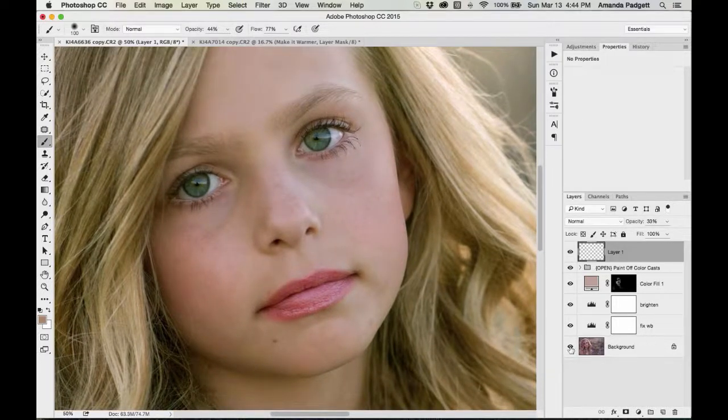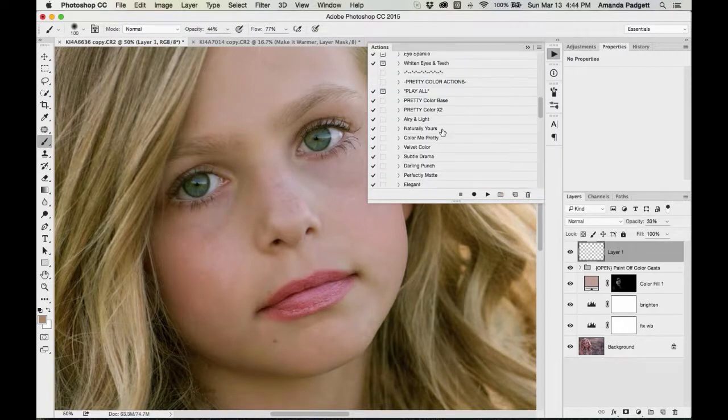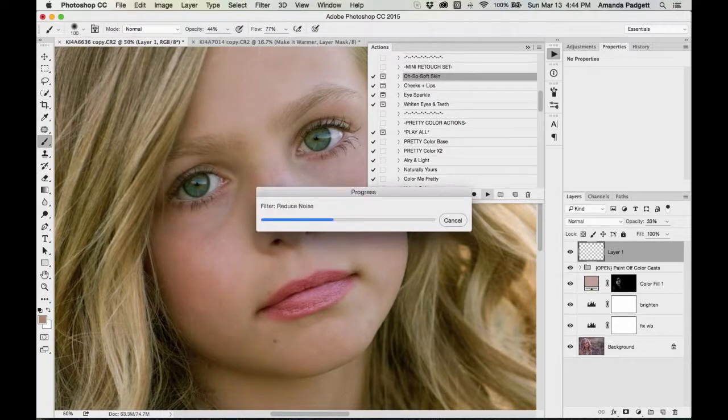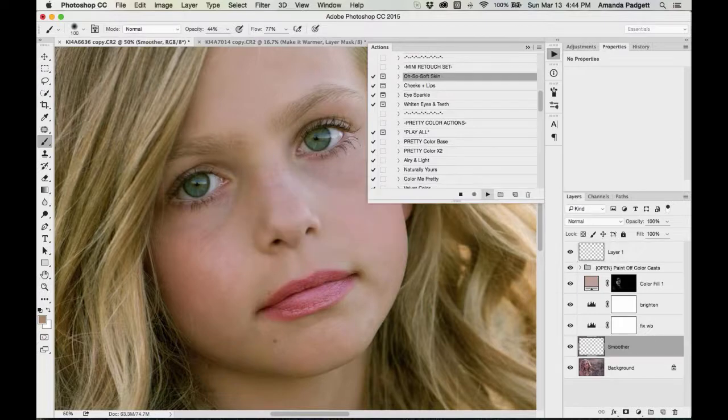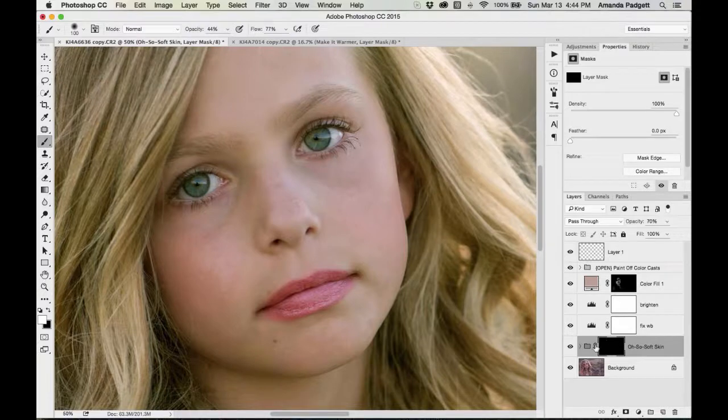Okay, so here's our before, after. And now I'm going to run the skin smoothing. And the skin smoothing is so important to that overall skin tone. It's getting things smooth, just knocking the edge off. Okay, and it does it down here at the bottom. So if you're looking at the top and you're saying it's not running, it's down here at the bottom. That's where it's going to put it.